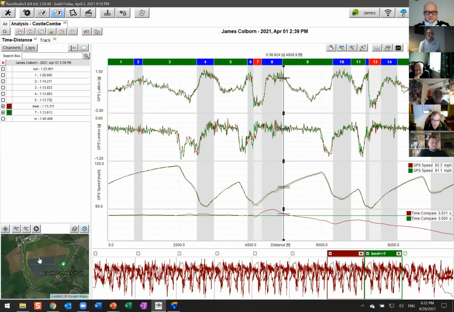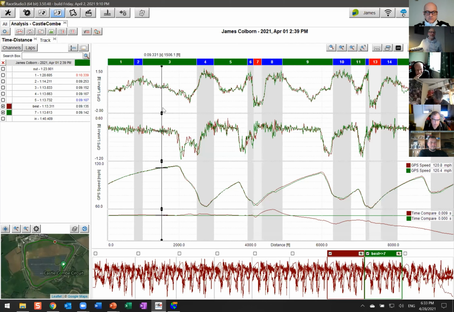So one of the things that people loved or hated in the Race Studio 2 analysis was that you had to have a track map that would hover over the page. And if you had a little laptop with a laptop screen, like, well, where am I going to move that map to now? What you can do here is you can just click anywhere and it will move the dot to tell you where exactly you were.